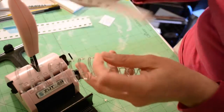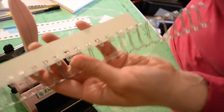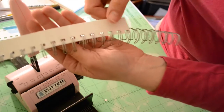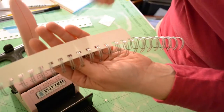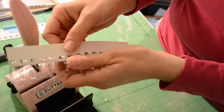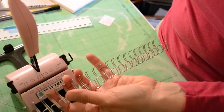So now I have all these evenly spaced holes for my binding. And they should, look at that, they line up. Yay! Even the ones that went at an angle, which obviously you don't want to do, but you can cut or you can punch something that isn't in half inch increments, and that is really what this is all about. So I hope that helps somebody who is having the same problem that I have been having.